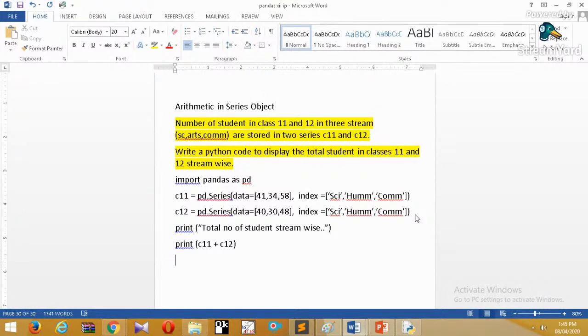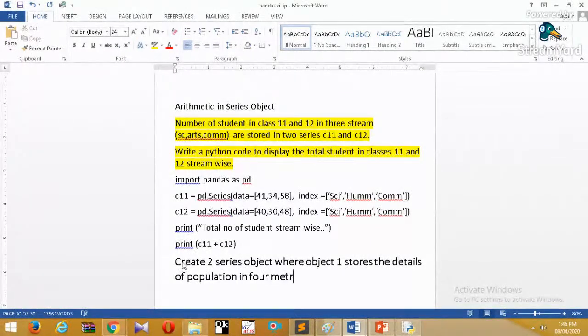I'm writing the second question. Create two series objects where object one stores the details of population in four metro cities.